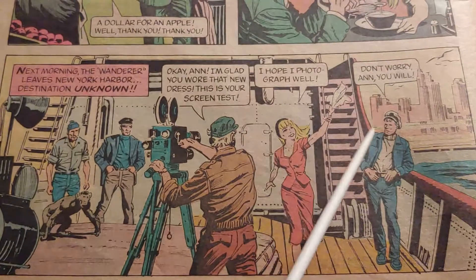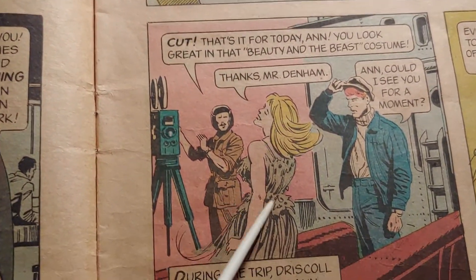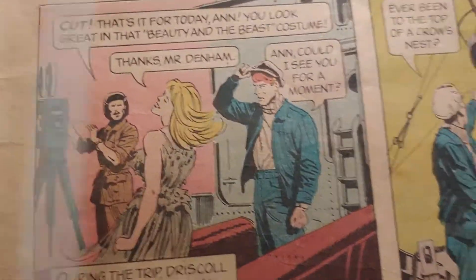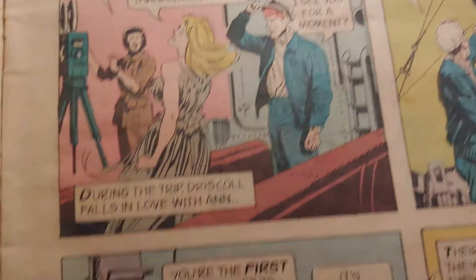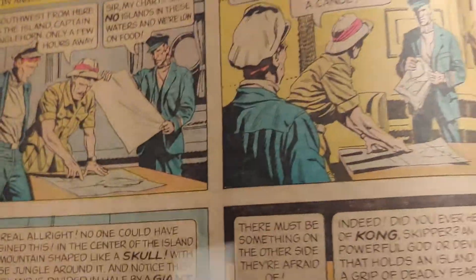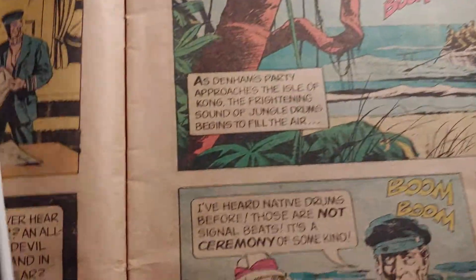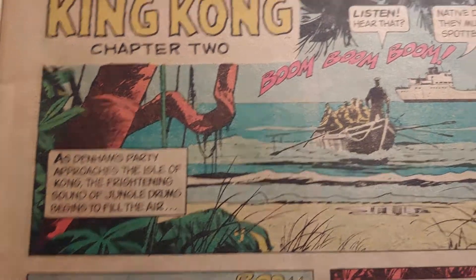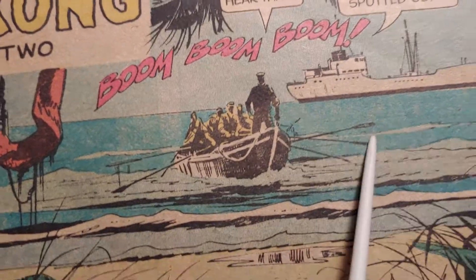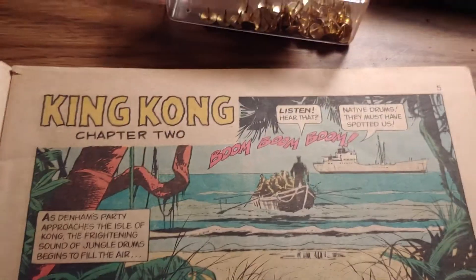You can clearly see it's on a ship — got the beautiful lady here, the guy there operating the camera. It tells you a lot in the storytelling. Here she is doing some stuff — testing costumes. Meanwhile, this is just a greatly abbreviated version. It turns out the first mate and Ann have kind of fallen in love together. And here they are, finally finding out where they're going to go — it's to Skull Island. And then they find it. Chapter 2 — it's kind of a breather; it has to be because it would be very long. So they're going to the island here — it's a really nice ship right there. And this is neat because you're seeing it as if from the jungle on the island, seeing the ship and the boat arriving. That's a nice bit there.